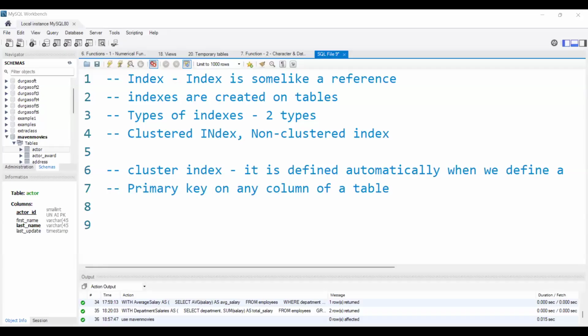Whenever I define a primary key, a cluster index will be created automatically. Here the cluster index will sort the data and store it in a sorted manner. Let's see one example, then you can understand very clearly.